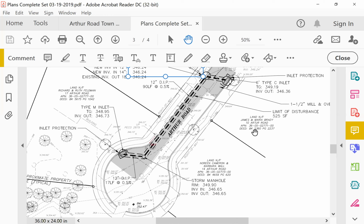Another concern because of those two trees, and I'd like to state that although there is water coming from the condos, because we unfortunately are a low area and the water's running down, I do not want you guys to underestimate the amount of water that is coming from County Line Road.